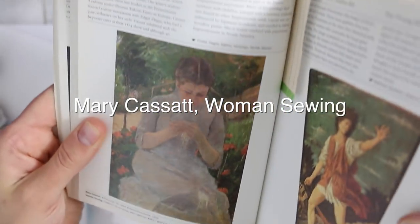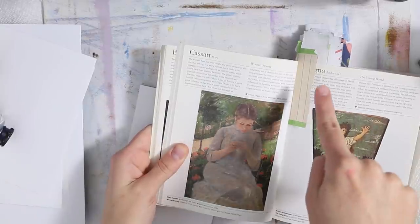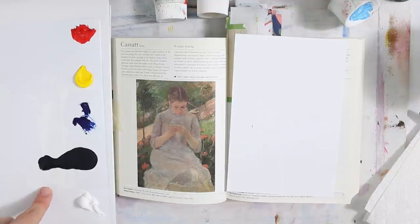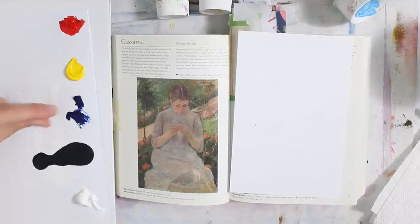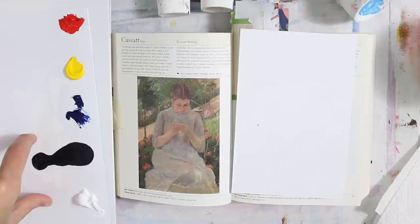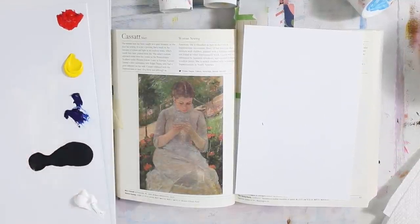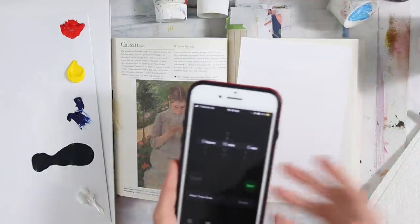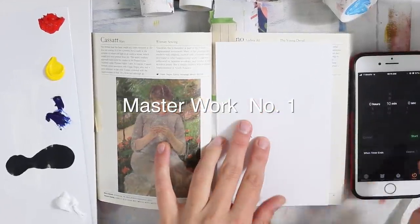We have an image from Mary Cassatt. I'm assuming from the markers that this is the one my mom marked because I know she likes that painter. This is a really common setup for me — I've got our three primary colors, red, yellow, and blue, and then black and white for some tinting and shading so we can darken or lighten colors. I'm gonna set a timer. I have my paintbrushes, I've got my water. 10 minutes. Here we go.